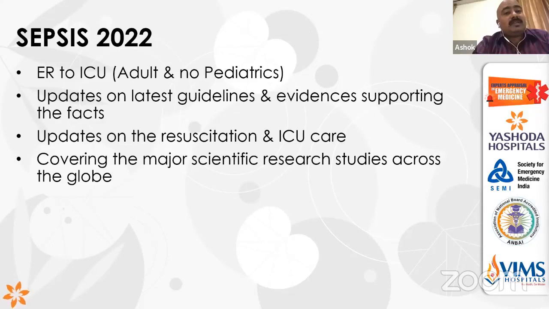So if you don't think the scenario I told you is a sepsis, and the answer is no, consider that the temperature, as I told you, will not be very high because of the poor metabolic response in the geriatric age group. Change in the mentation, she had confusion, could be a stroke or a septic encephalopathy. High heart rate, again, because of the poor metabolic response, or she might be having some hypertensive heart disease where she may be taking a calcium channel blocker or a beta blocker, and her heart rate may be less because of that. So again, all these things go in favor of sepsis. So the next slide.